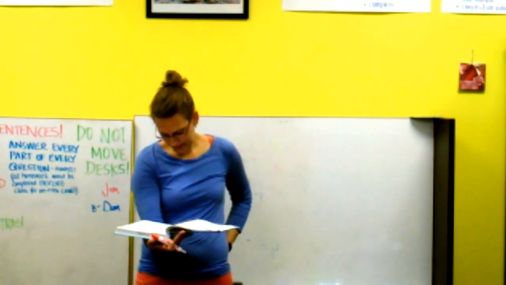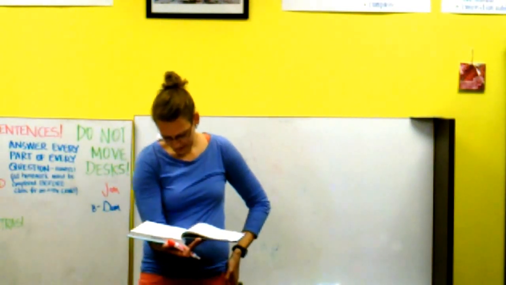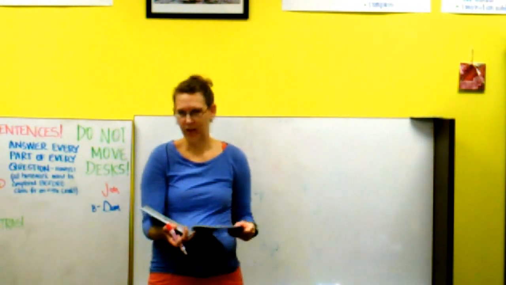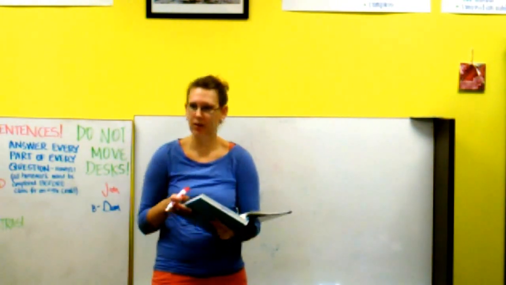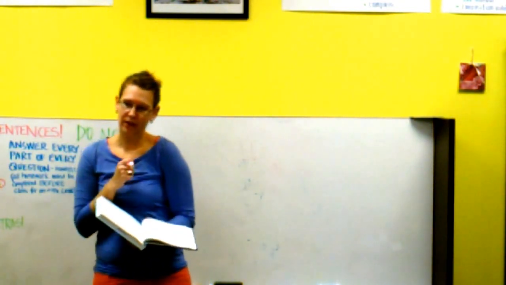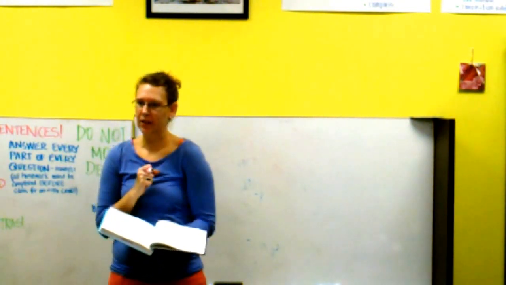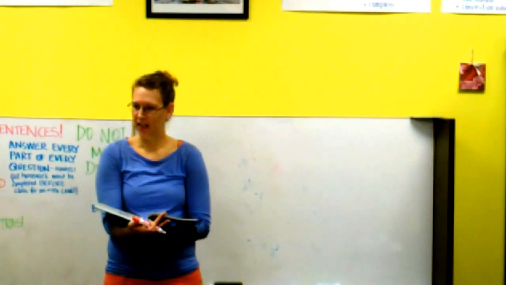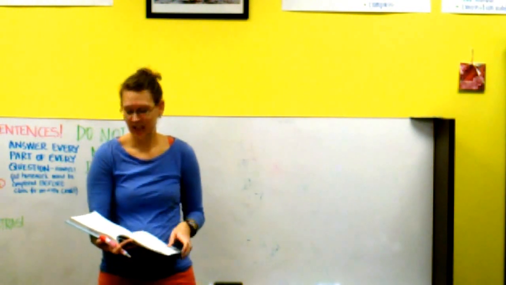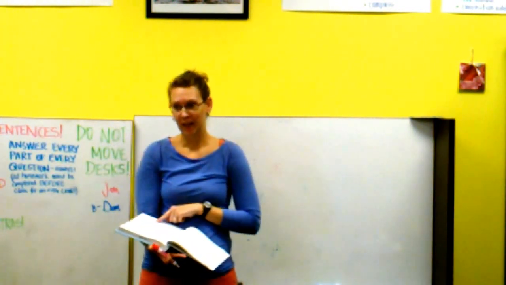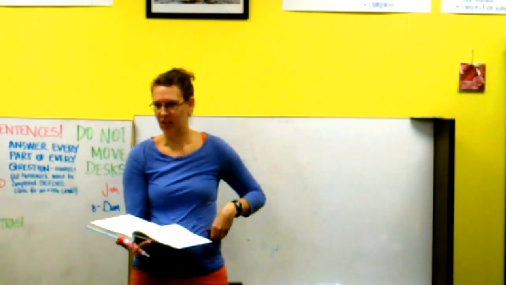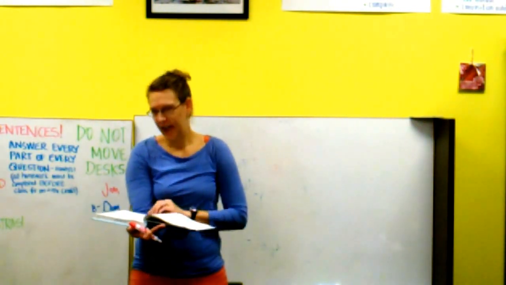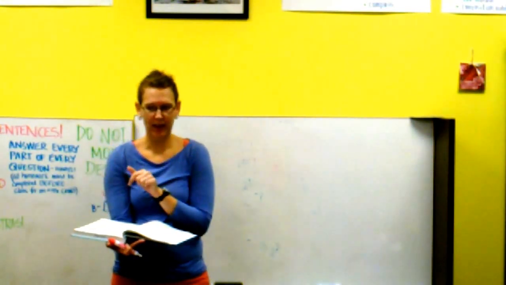So for example, 17.1, how many 1-inch square tiles would it take to cover this figure? It's a 36-inch by 24-inch rectangle. So what would we do with those numbers? Jarvis, what would we do with those numbers to figure out how many square inch tiles we're going to need? Multiply them. If you multiply 36 inches by 24 inches, what do you get? Example 17.1, how many tiles do you get? 864. Beautiful. 864 tiles. Make sure we give it that little label, okay?